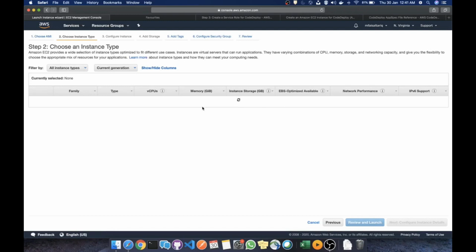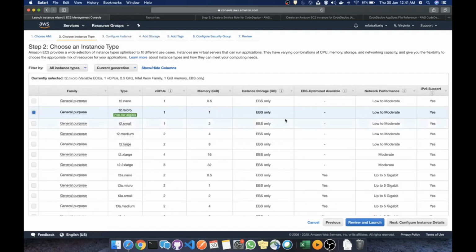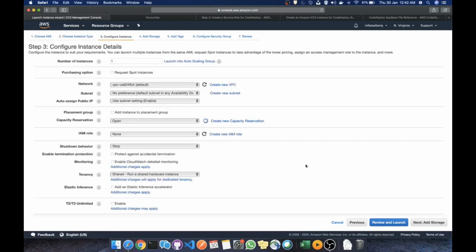Splunk is already set up. If you don't know what Splunk is, just Google it, and it's quite an amazing thing to dive into. So do take a look at that too if you want to. So I'll select the free tier and I'll move to the next section.